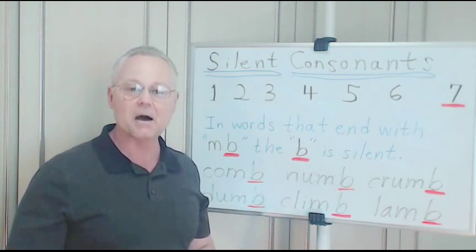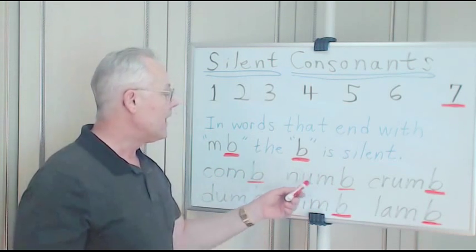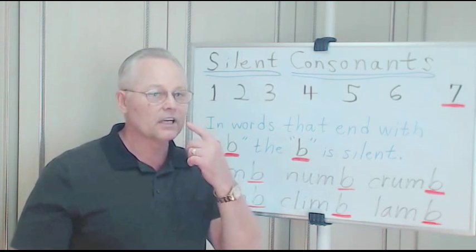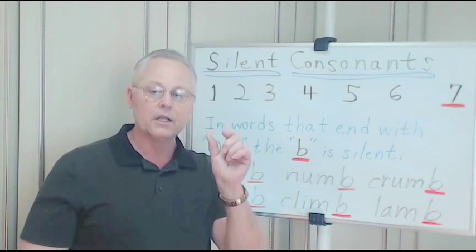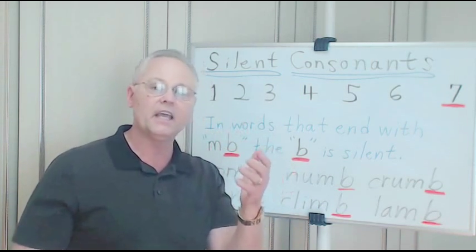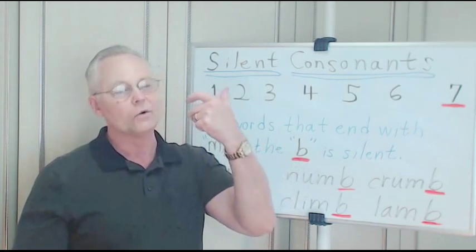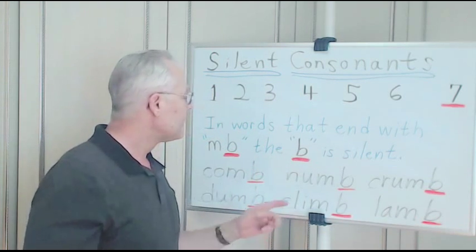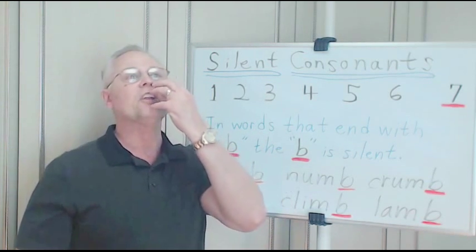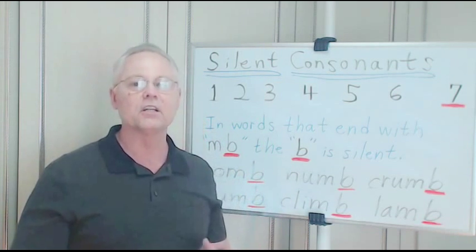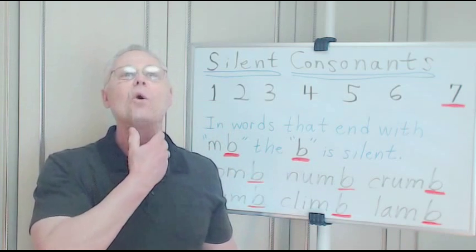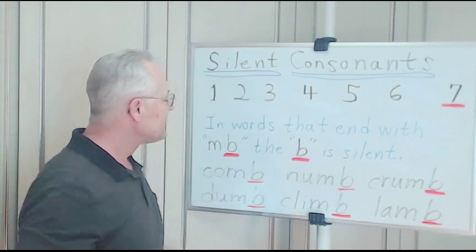Numb. Ooh. Perhaps you've gone to the dentist and had to get some work done on your teeth. The dentist gave you something, Novocaine or something like Novocaine, with a needle. They give you a shot. Oh. And it makes your whole mouth numb. You can't tell if your lips are together or apart. If you drink water, the water pours down your face. All right.